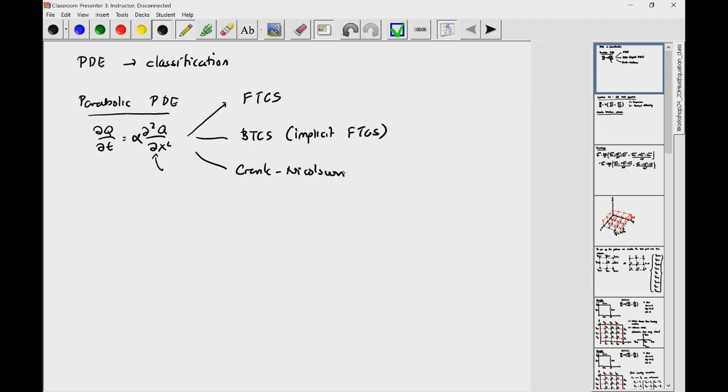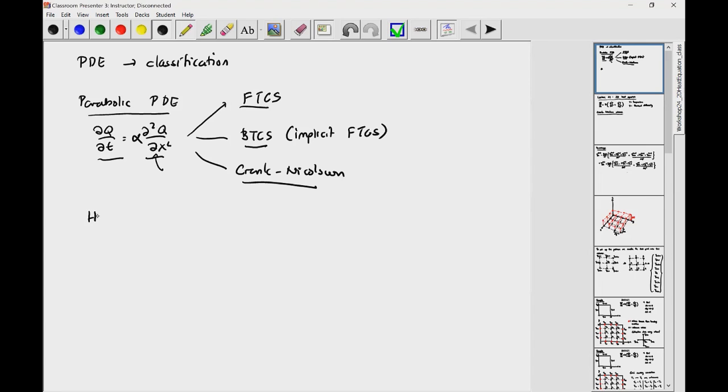Okay, so for each of these schemes, you need to know how to derive it. You need to know how it is implemented. Although realistically, we won't be asking you to do the hand calculation, you need to understand the concept of how it is being done. You also need to do the von Neumann stability analysis for each of these methods. The method is general, but when you apply it to different PDE, you get a different algorithm, a different scheme. So for each of these schemes, the analysis of the von Neumann stability criteria is going to be slightly different. The idea here is to understand how to perform it rather than memorizing the steps.